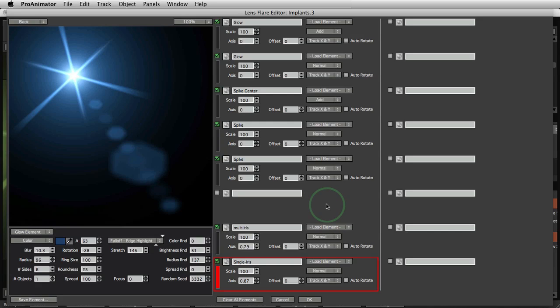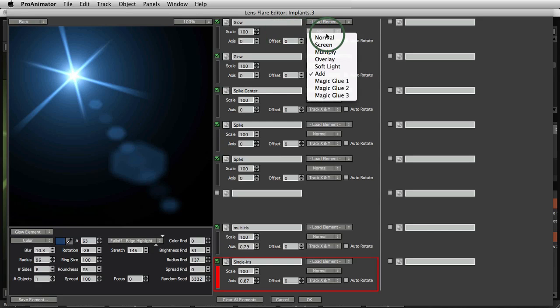Anyone who's used to compositing programs knows that the layer order can be very important. So basically it's very simple. What's at the top of the stack up here is on the top of the flare. What's at the bottom of the stack down over here will be underneath everything else. So sometimes you have to keep this in mind, especially when you're using blend modes. Most of these look like they're set to normal or add. So for the most part, that's going to be fine.